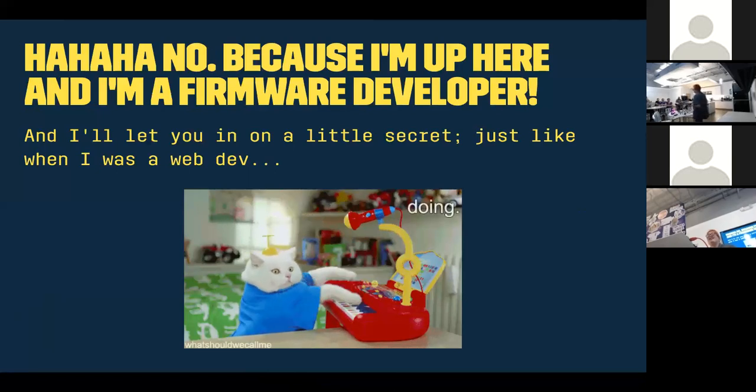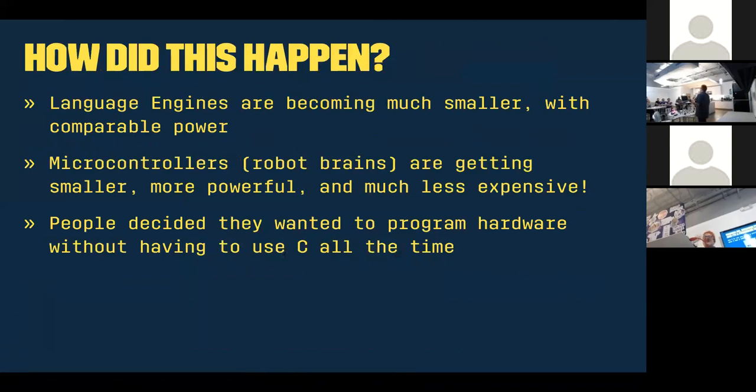How did this happen? People ask me that all the time, in and out of the context of this talk. I'm going to talk about it in the context of this talk; I don't have enough time to talk about outside the context. Inside the context of this talk, language engines are becoming much smaller with comparable power to the engines that you see running on major computers. There are engines for JavaScript, which is my main expertise. So I know of JerryScript, IOC.js, and Duktape, all of which run under 64 kilobytes in footprint, and they can run with 4 megabytes RAM. And that's at their max. You can modularize 2 of those systems, JerryScript and Duktape. You cannot modularize Espruino yet, but they're working on it.